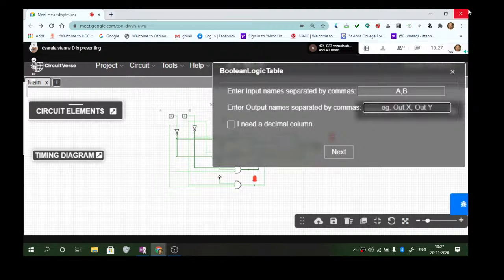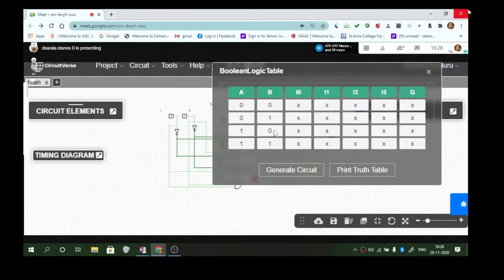In the output, let me write I0, comma, I1, comma, I2, comma, I3, comma, Q. So now 0, 0. I0 is 1, and these are all zeros. Now you are able to see that you have the input in your output. So 0, 1 means this is 0, this is 1.